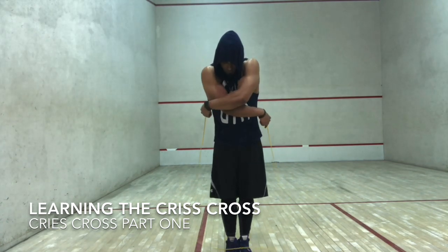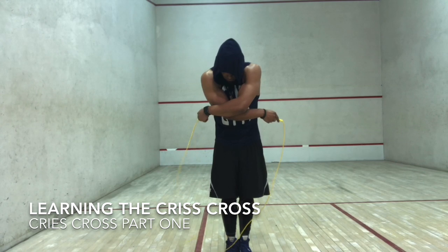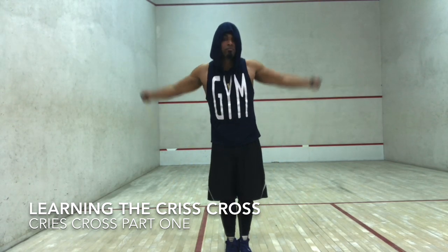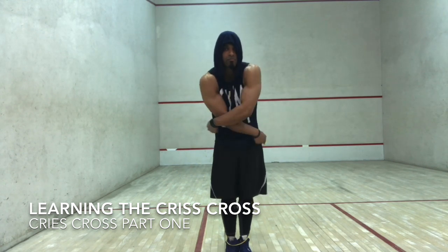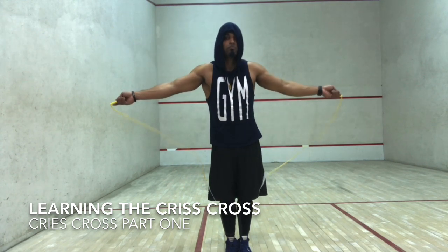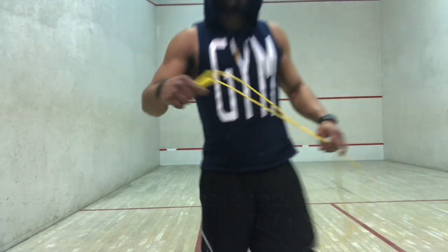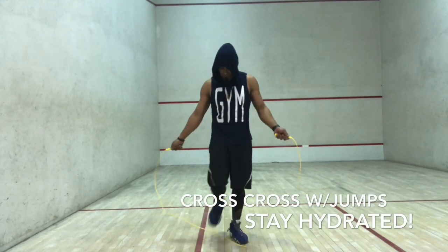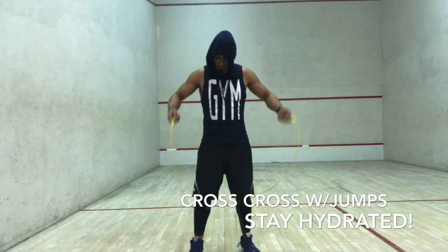Swing, and come back. Swing, and come back. As you can see, the arms are crossing there really good, and you definitely want to keep that momentum going. So after doing this for so long, you're going to basically teach your brain how to catch up with yourself when you're jumping. This is the second point of the crisscross right here, and this is basically the second part, and I'm gonna show you how to basically combine these moves.